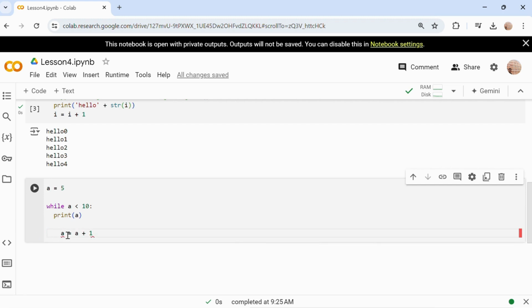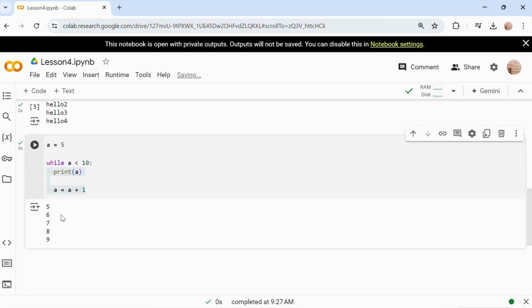If you give different indentations, then again it will give an error. You can see there red lines, that means this statement will give an error. All statements inside the loop have to be with the same indentation. So the loop was repeated 5 times and we have got the answers here.